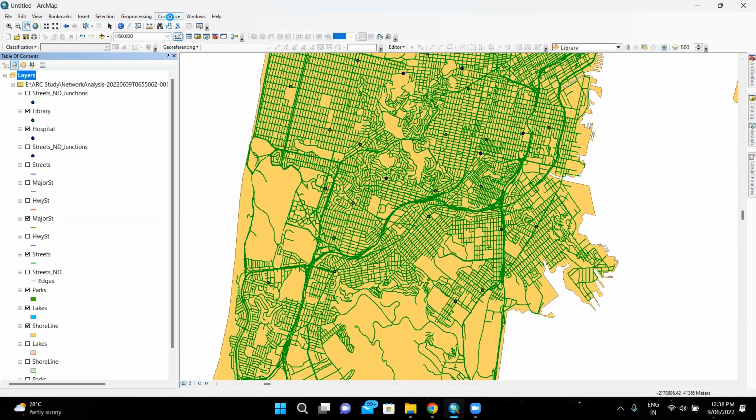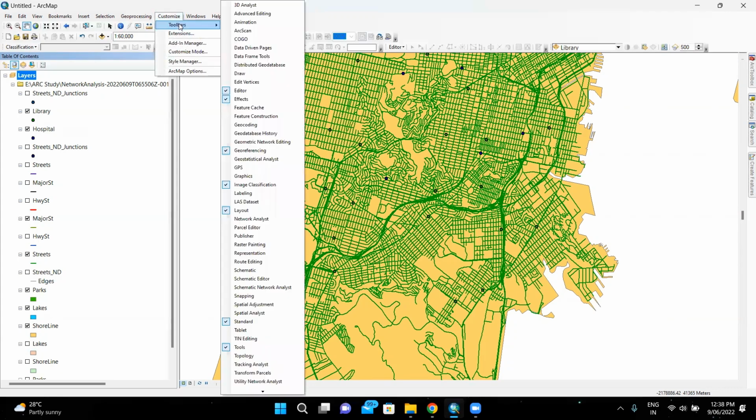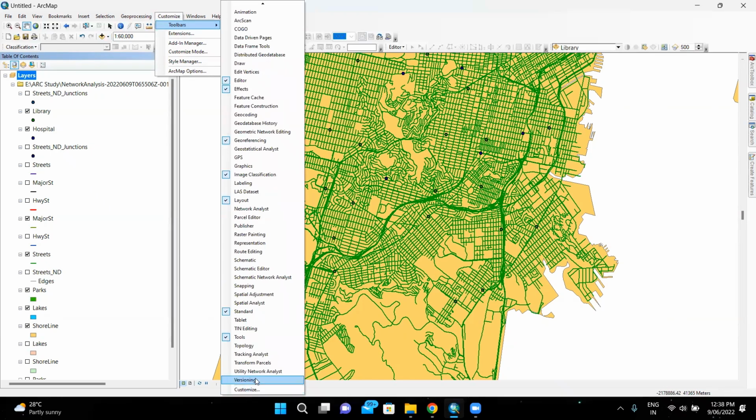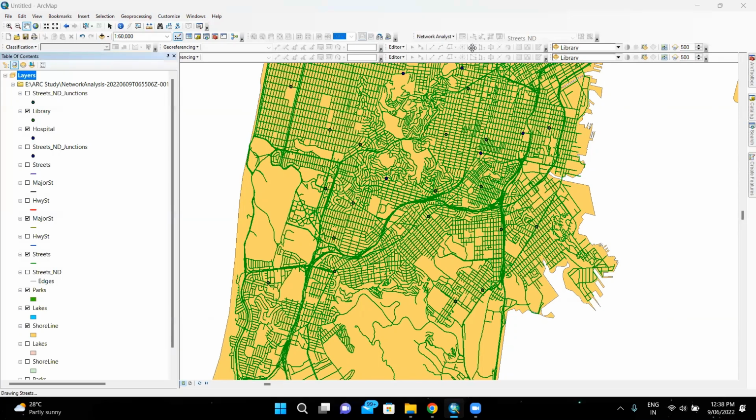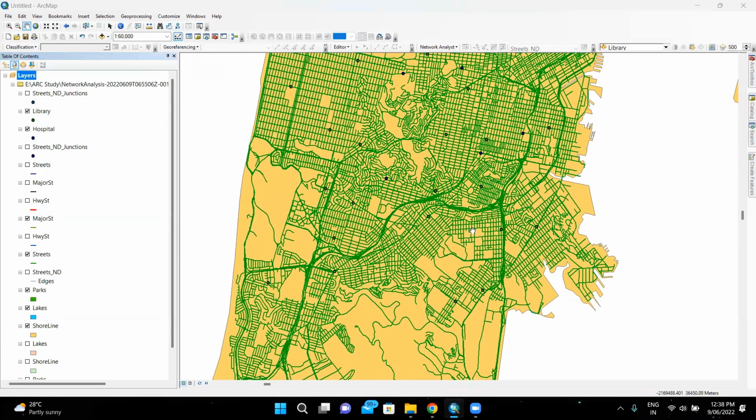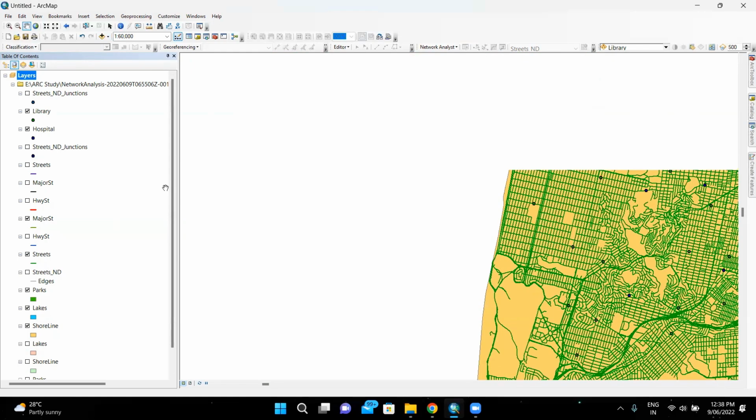So you go to customize, toolbars and network analyst. I'll put it here. And in the network analyst drop down list, these are the type of things that we can do. I think it's still added here. One second.